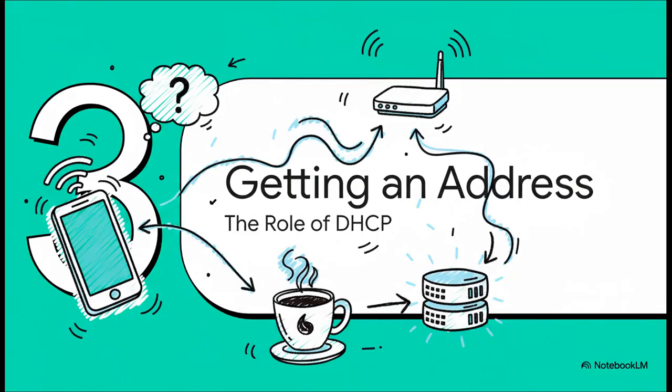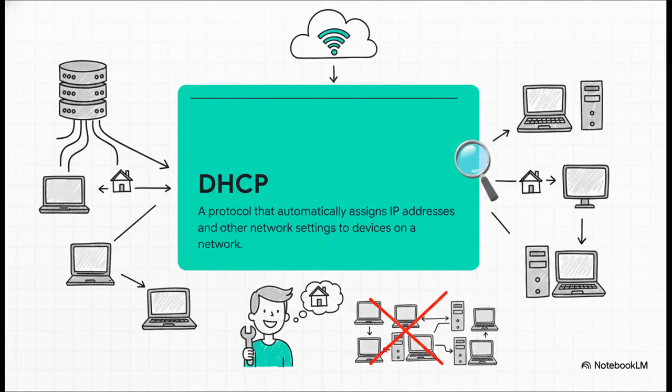So think about it for a second. When you connect your phone to the Wi-Fi at a coffee shop, how does it instantly get an IP address? You're not sitting there typing one in manually, right? Of course not. There's an amazing automatic process at work, and its name is DHCP. DHCP is, and I'm not kidding, a network administrator's best friend. Could you imagine having to walk around an office and manually type in an IP address for hundreds, maybe thousands of computers? It would be a nightmare.